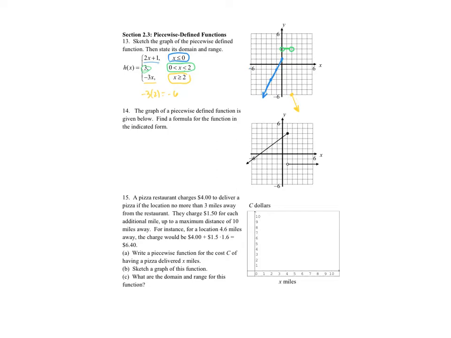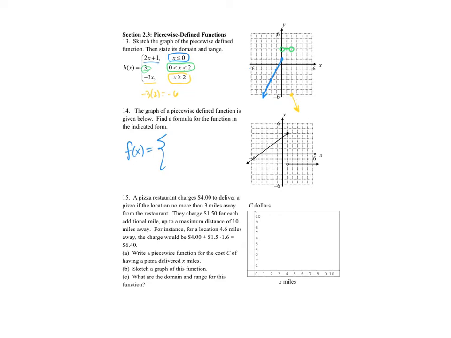Okay, the next one, the graph of a piecewise defined function is shown. Find a formula for the function in the indicated form. So I guess we'll just call the function f, we could call it whatever. So we'll call this guy f(x). And I can see that it consists of two parts.